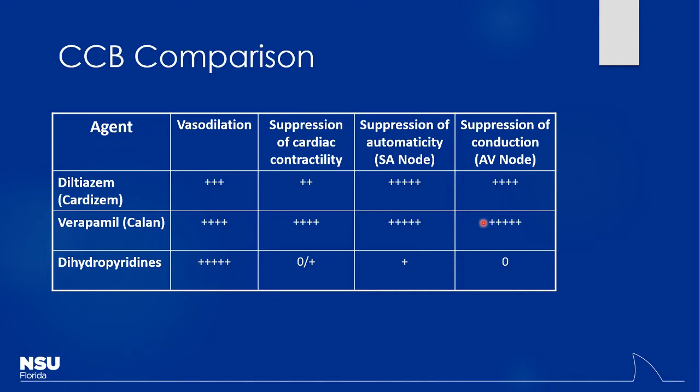So do you think a drug like this would be good for a patient with CHF? Why not? What's the problem with CHF? Poor LV function, right? The contractility is down because they've been remodeling that left ventricle. It's been overworked all this time. It's hypertrophied, it's thick, it's non-compliant. Do you think decreasing the contractility of that ventricle is going to be a good idea?